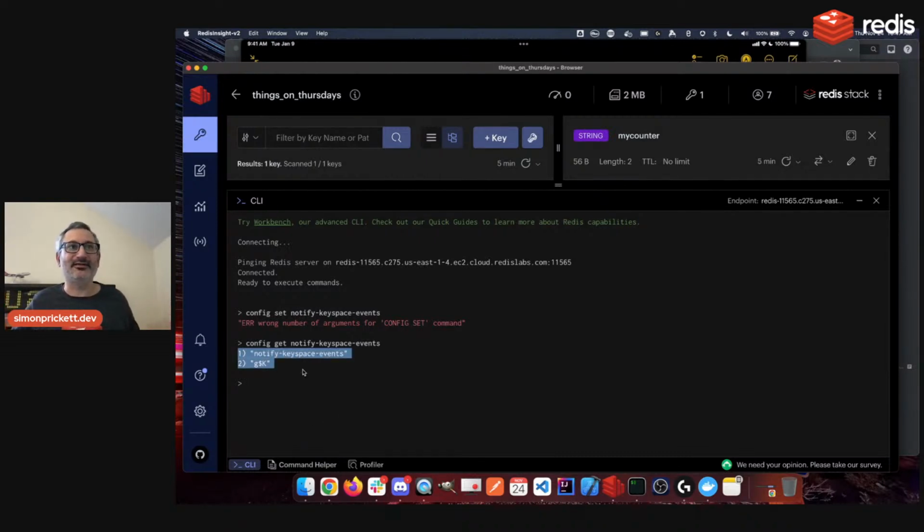That's a bit of a cryptic string. We explained it in the previous stream, but basically what it means is I'm interested in global events, so commands like DEL for when I get rid of the counter. I'm interested in keyspace events, so things that happen, I want to know by key rather than by command. And $ is, I think, string commands. So yeah, we do that and we subscribe to those events for that key, and we'll look at that in a second. And that's how we get told what's going on.